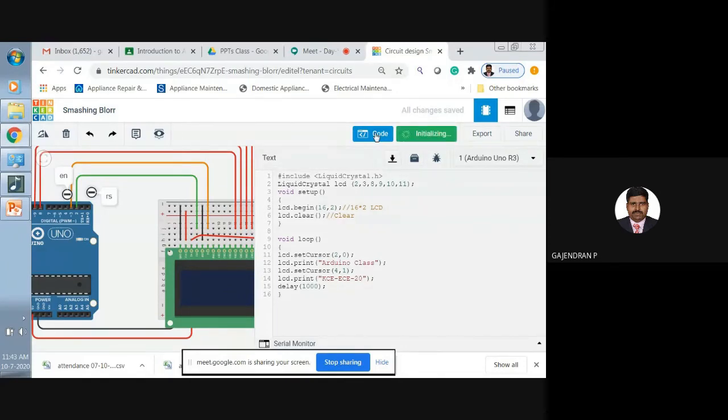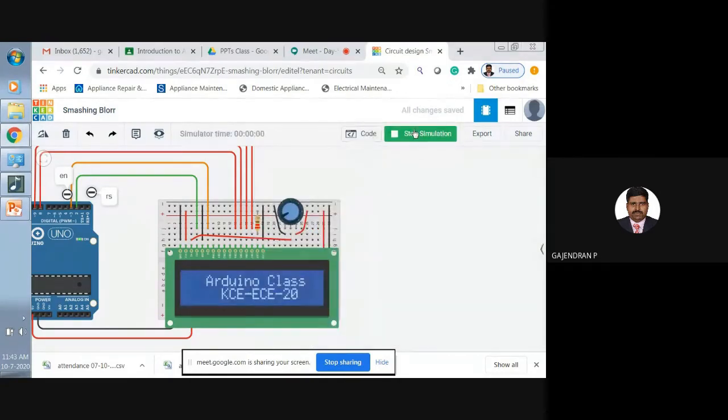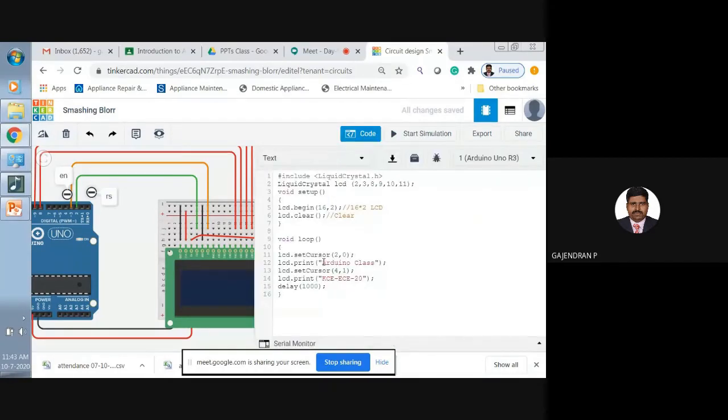Now we will check whether, yes. Can you observe the change? So whenever you start printing the command, please count the characters. How many letters are there in your string? Please count. It must be 16. If it overflows 16, it will not appear in your LCD display. Is it clear for everyone?